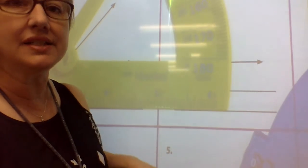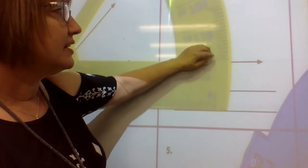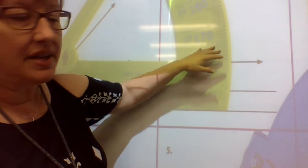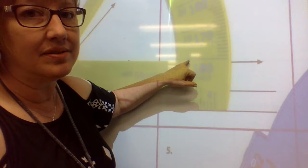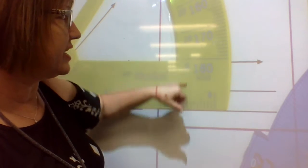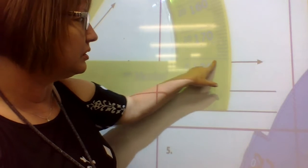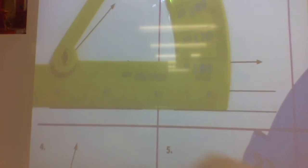The lines are by tens. But on this page, since you guys are just learning how to do this, they don't make you do any of the little ones. They're all going to be multiples of 10. So go to the closest line, measure it to the closest number line.